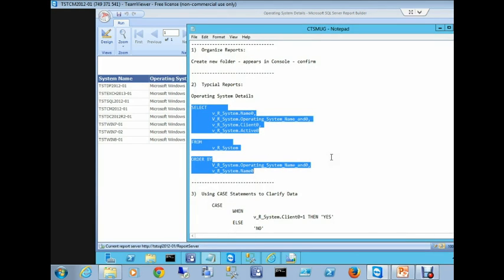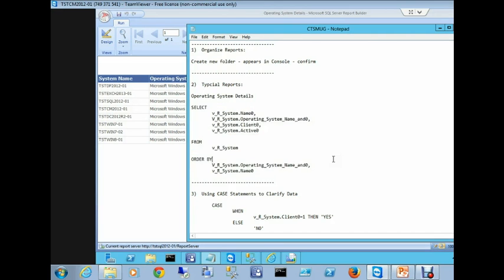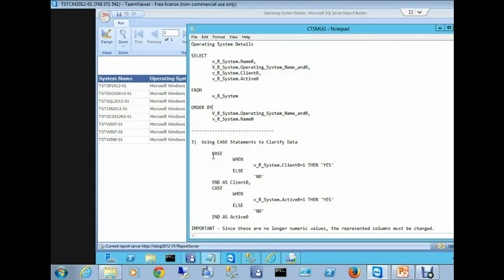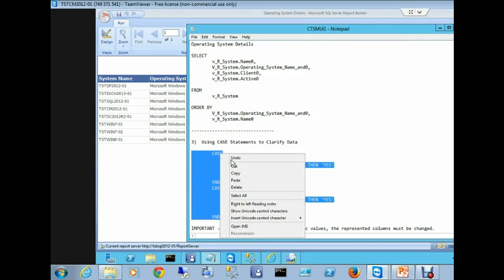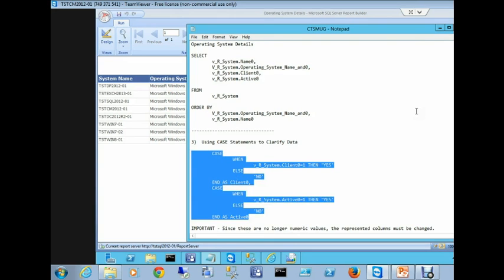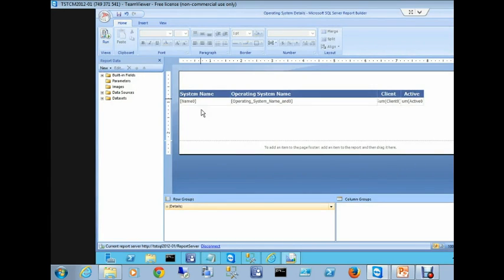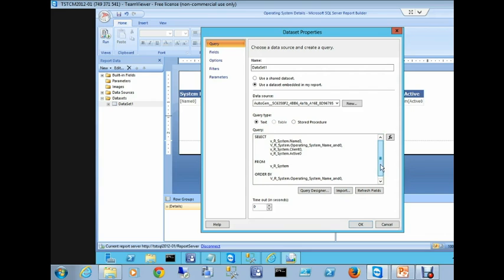A case statement allows you to take the data that has resulted from your query and replace that data with something you want to put in there based on the value of your original result. So what we're going to do here is take the values of 1, 0 and replace those with yes and no, which is what it is. It's true or false. So we're going to go back into your data set here, and we're going to add a statement to replace these two pieces right here.